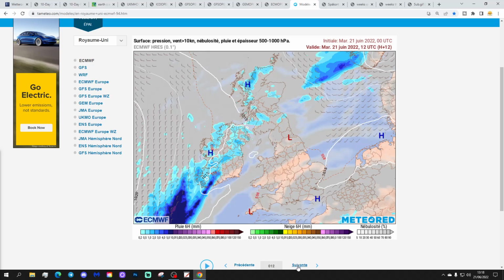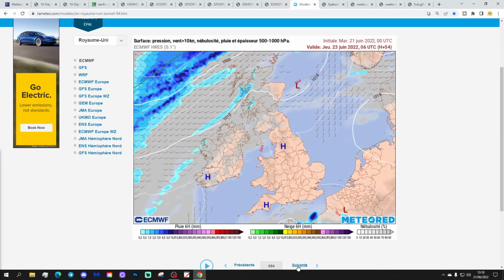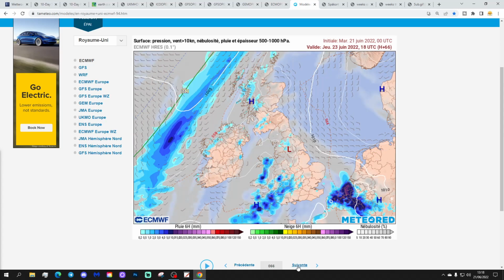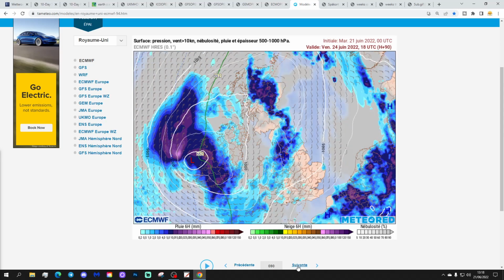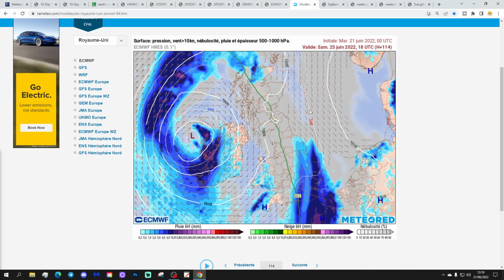Right, so this is a precipitation forecast based on that ECM run from Tidbit.com. Dry weather over the next couple of days, but by the end of the week, showers will be starting to break out. Those showers and longer spells of rain becoming more widespread as we move into the weekend. So this is Saturday into Sunday, when it looks like it's very wet across these more southern and eastern areas.